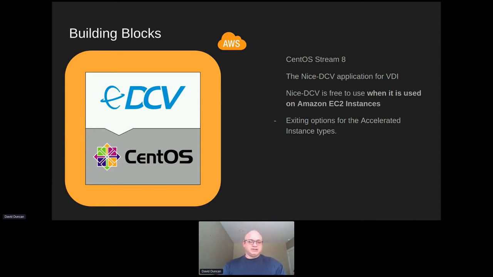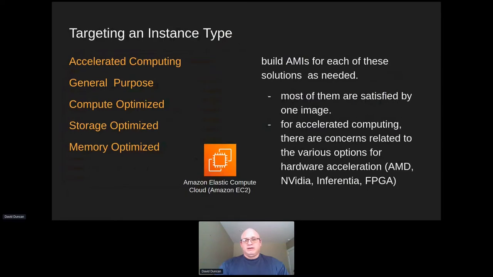This is existing options for the accelerated instance type. So this was something that I saw that we were already doing in ways on different operating systems, for big beefy instance types with the GPGPU, and there are some complications obviously with that and they involve non-free software, and that's what this slide is about. So we have a specific group of instance types that we'll look at, and in planning this, you have to take that into account, right? There are a lot of different slices that you can have in the world of virtual instances, obviously. And when you attach hardware to them, it makes them even more useful in different kinds of ways.